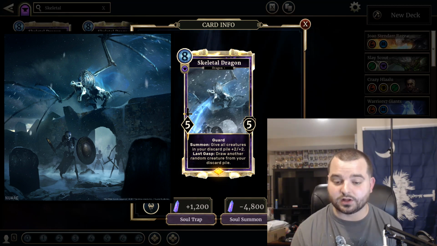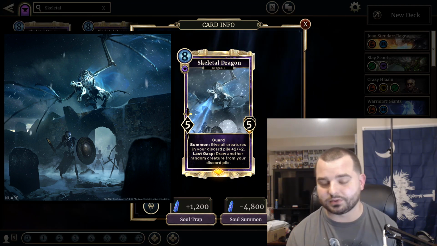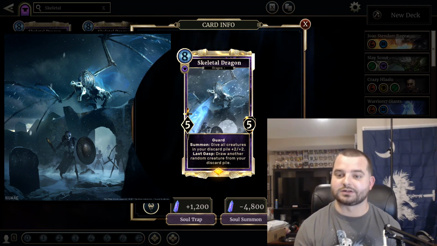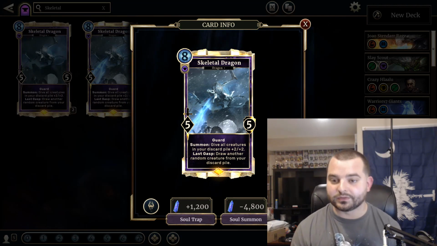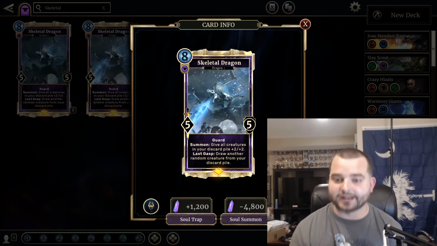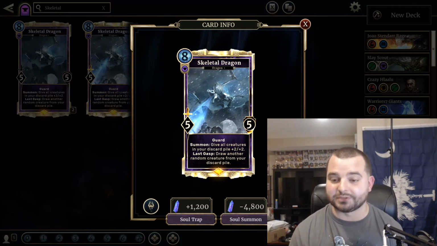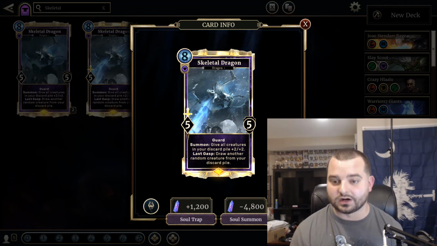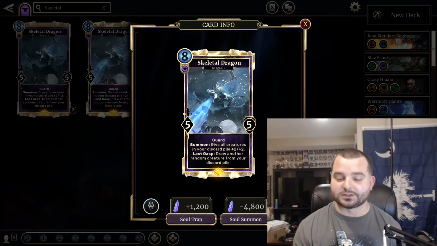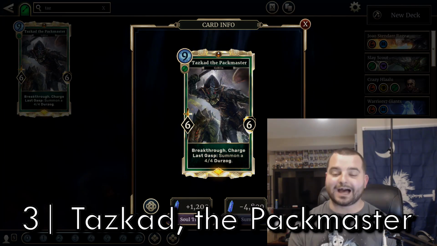Not always the easiest to pull off, but when it does, you're just generating awesome value from your graveyard as long as you don't pull like a 1/1 token or something like that. But even then, it's not horrible. Just not as good as it could be. But I love Skeletal Dragon. I love some of the plays that it enables, some of the things that happen as a result of Skeletal Dragon's ability. I've loved this card since the second it was revealed, and that's why it has made its way into my top 4.